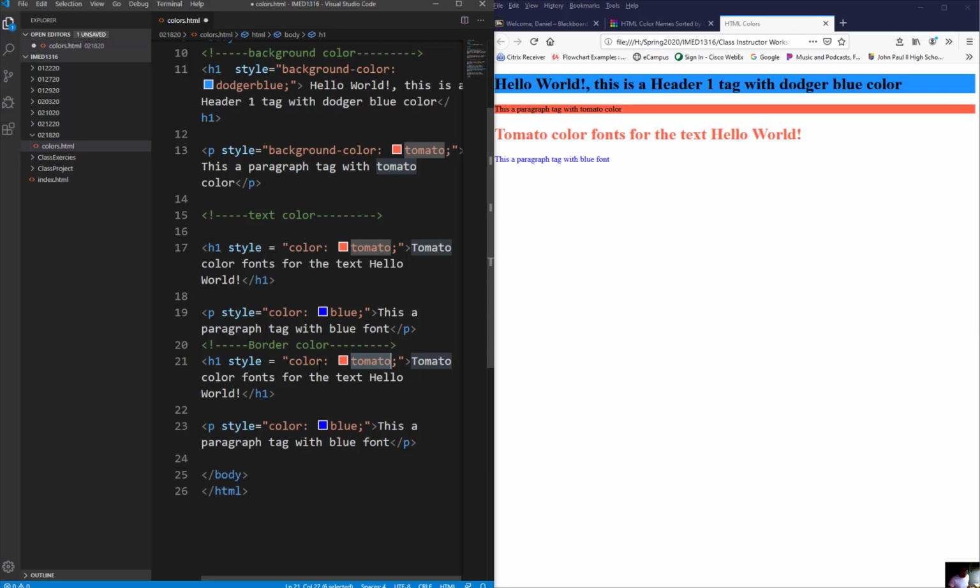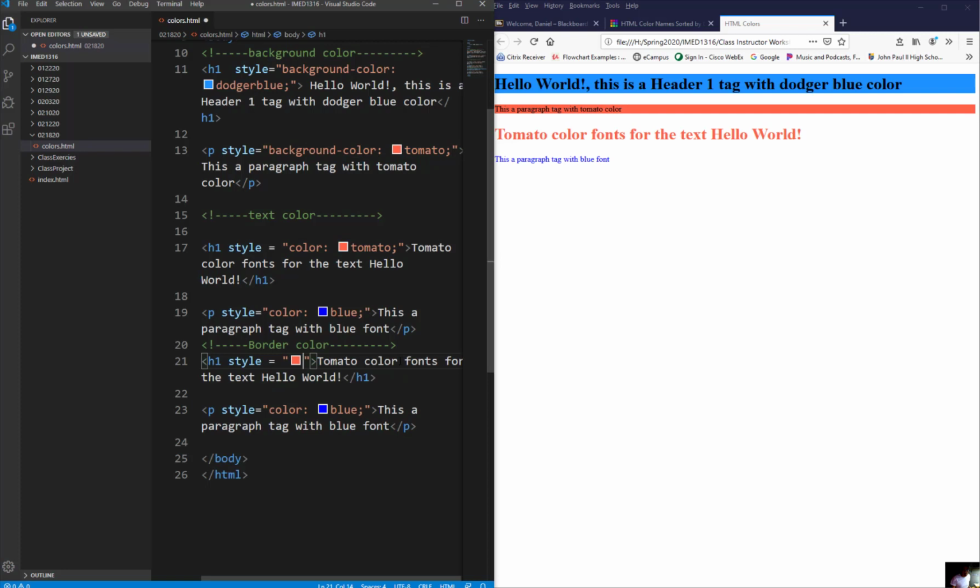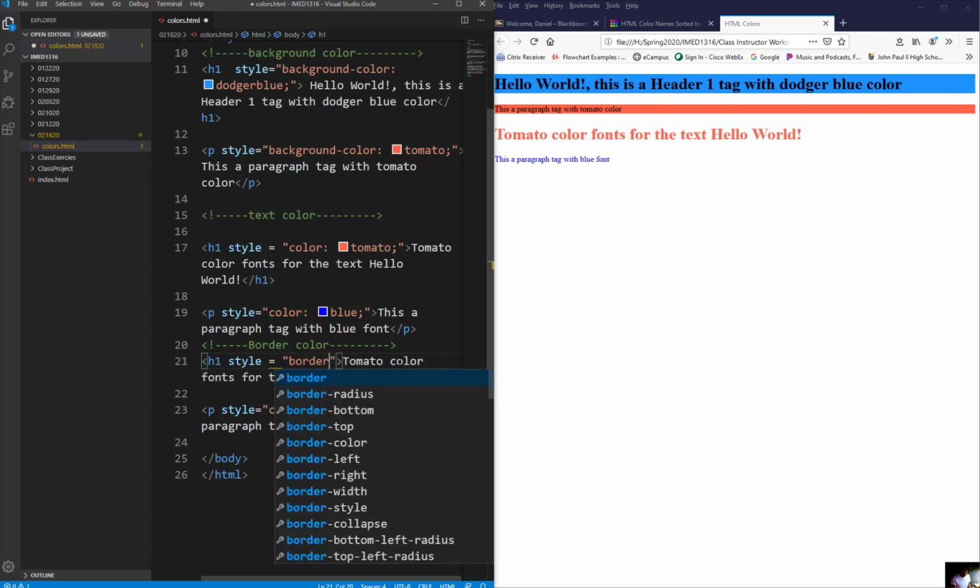So instead of saying color, it's going to be like a different border color. We're going to actually use style instead of color. Let me just remove this content right here, okay, for both of them. So this time we're going to do H1, and we're going to do style. This time we're going to use the word border. All right, and you notice the border IntelliSense kicks in. I do colon.